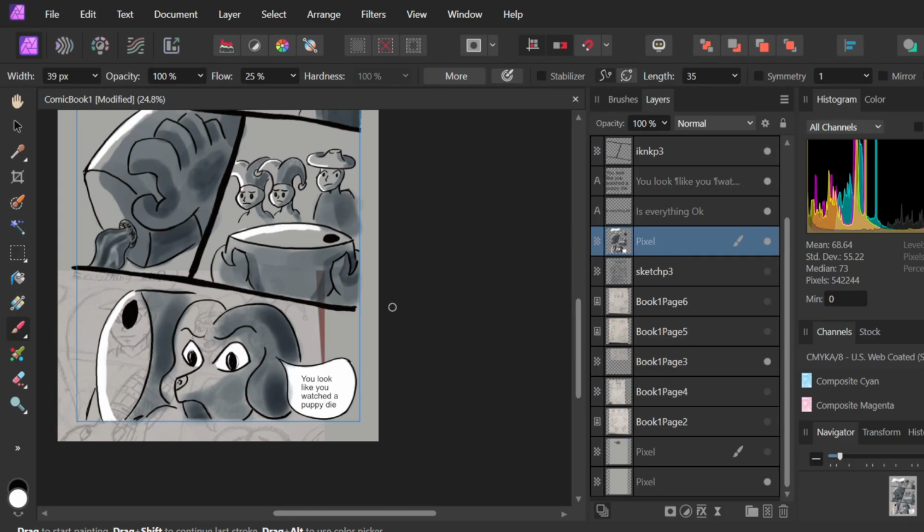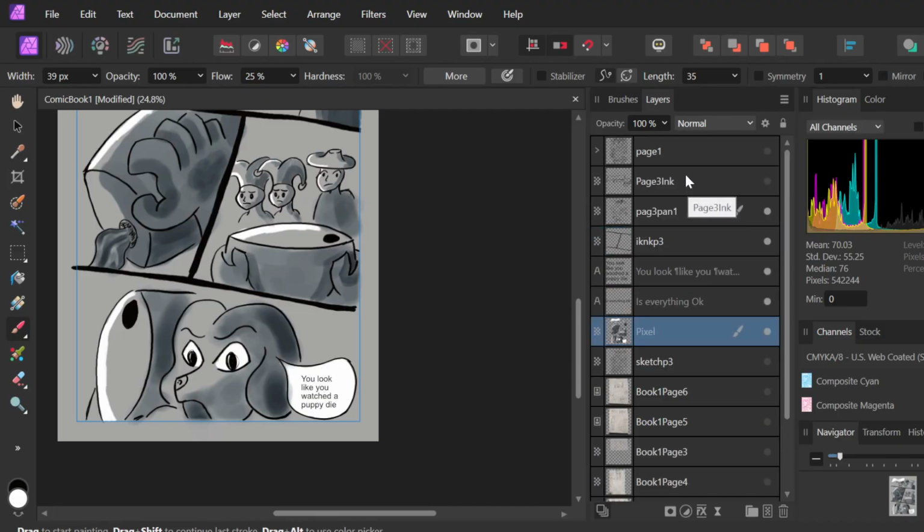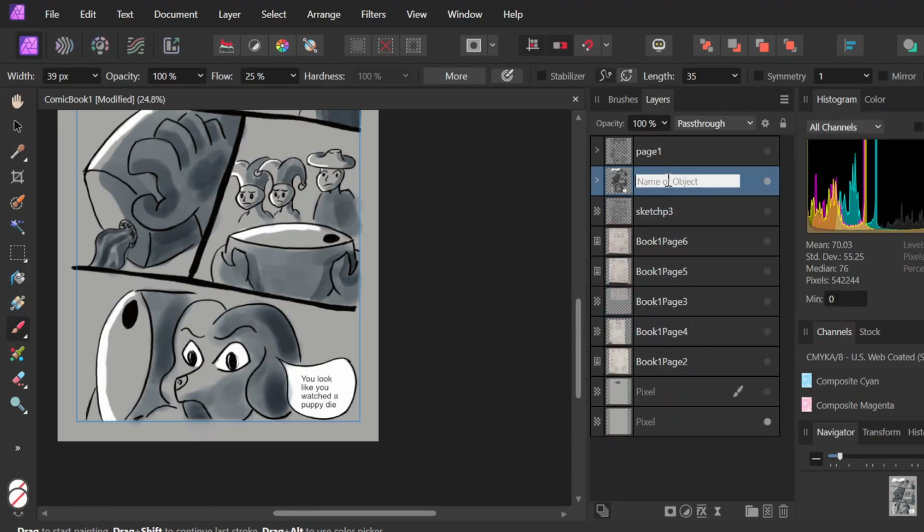So then we can go ahead and just turn that book page 3 back off. Page 3. Control group. Page 3.